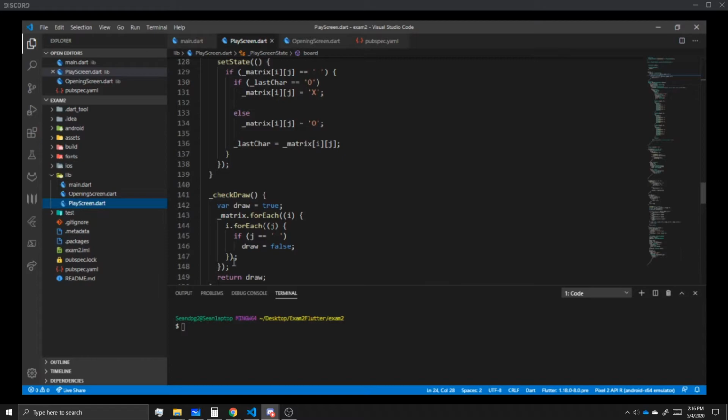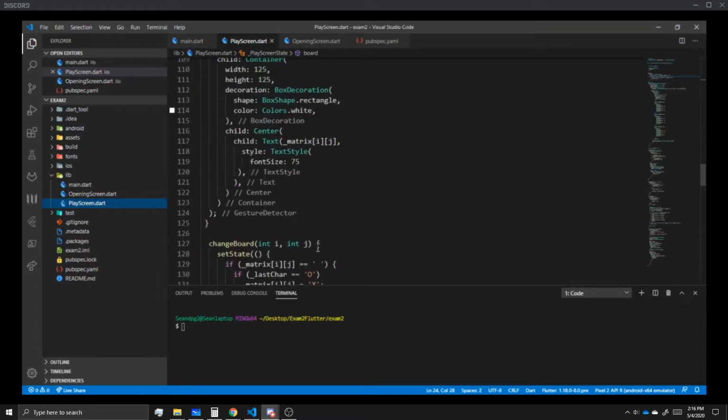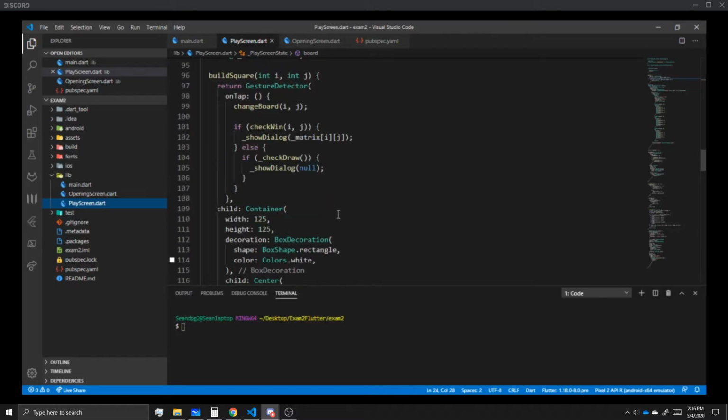And then just check the draw. The one thing that I wanted to implement was for each of the X's and the O's to actually have the font show up. I was having a little bit of trouble trying to figure that out, but I was still pretty happy with the way it all came out.